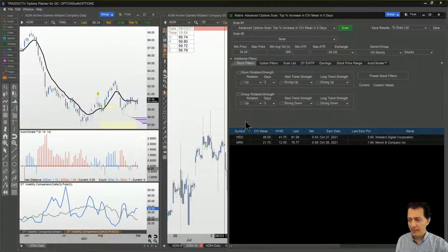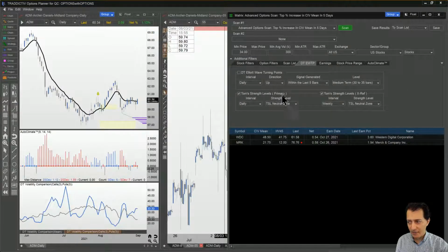Okay, and then what if none of those stocks are giving you anything good? So then you can also play with the strength levels instead of going from a daily neutral to a weekly neutral. So you can play from, what if you do 2-day neutral to weekly neutral? Or what if you do 3-day neutral to 2-day neutral? Or what if you do 3-day to 1 day? What if you do 1 day to 2 day? And you can just keep playing with the strength in different time frames.